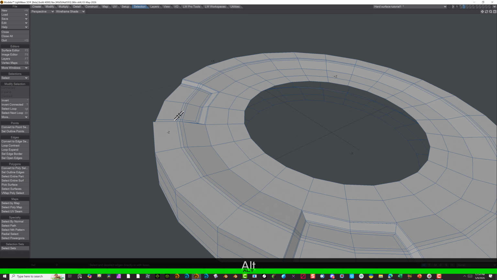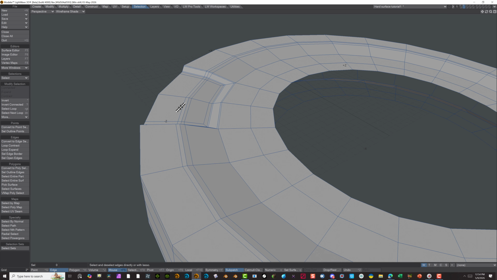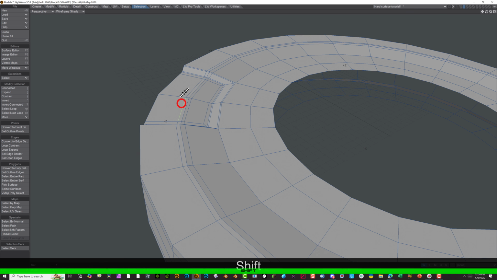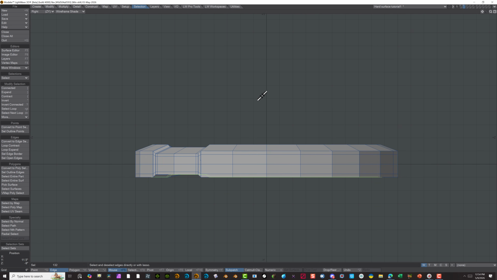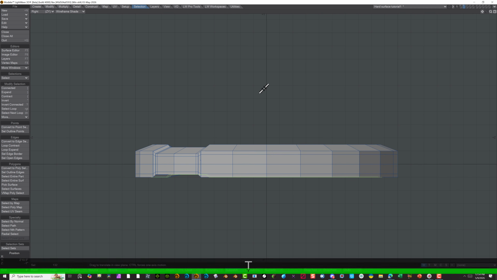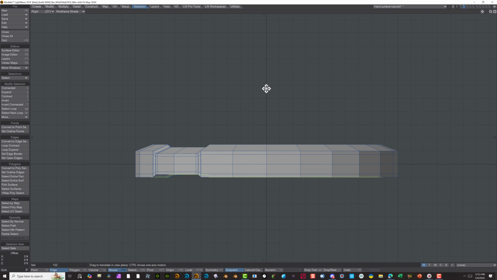So again, I'm going to continue with more of these lines. So we're just going to do this now. We're going to select these. And loop. Select loop. Again, do the same thing on the middle. Select loop. And same thing, select loop. And again, I'm going to pull these up now. So we're going to go to the right view. And again, we're going to use the T key to move. So T. And we'll bring this downward, straight down.